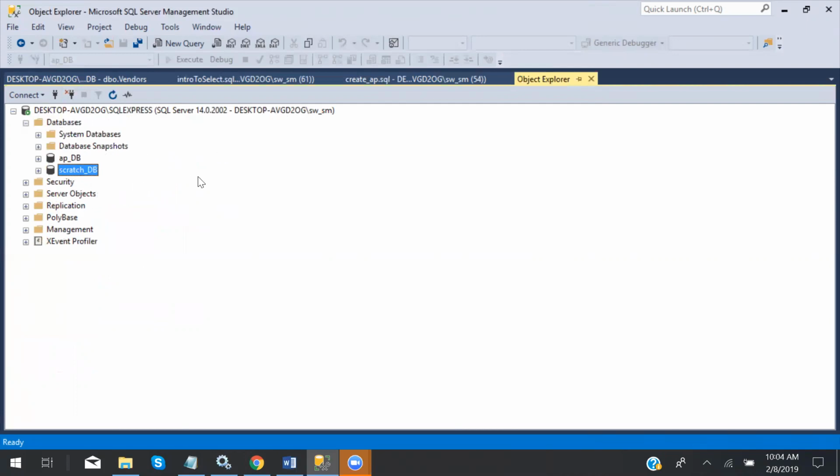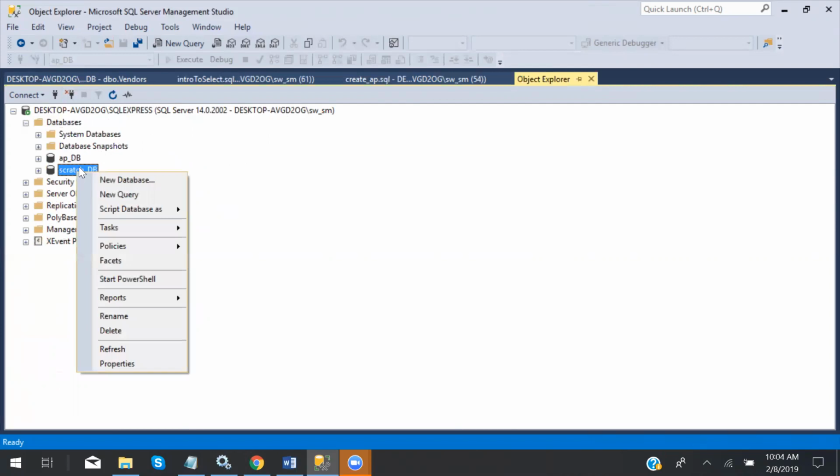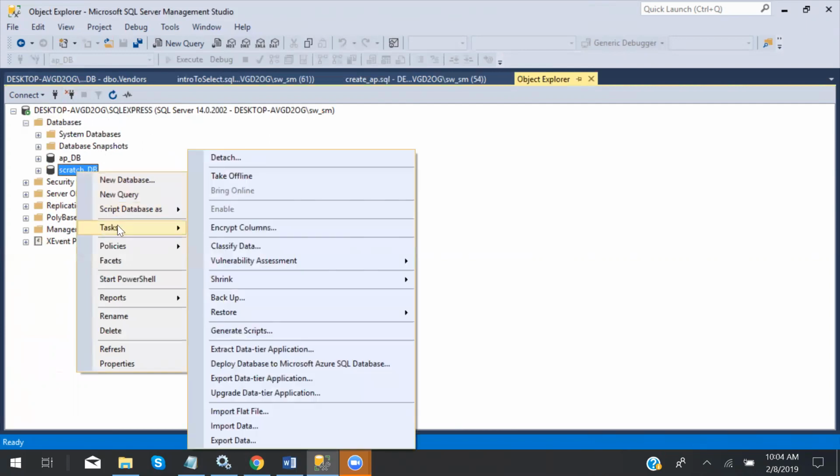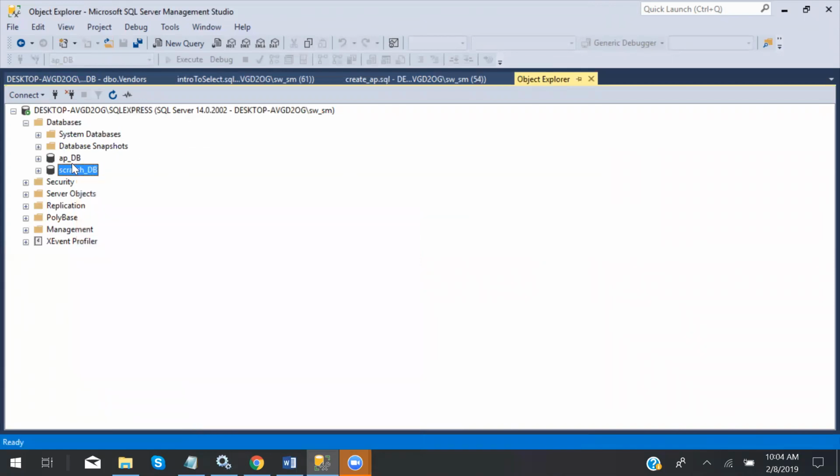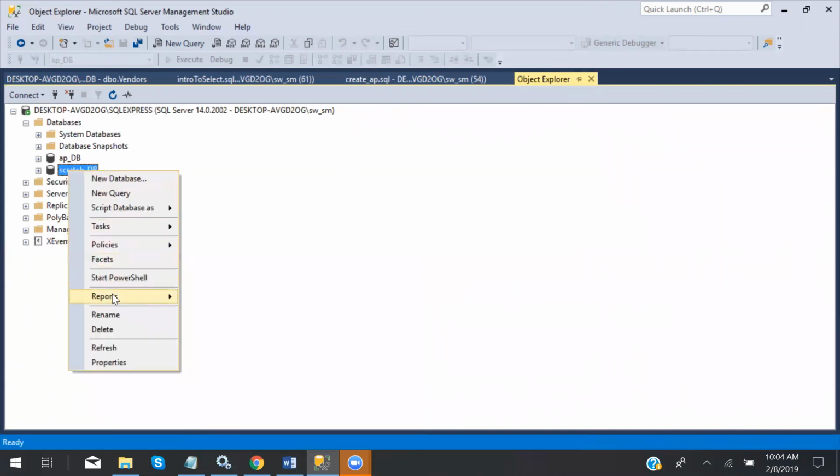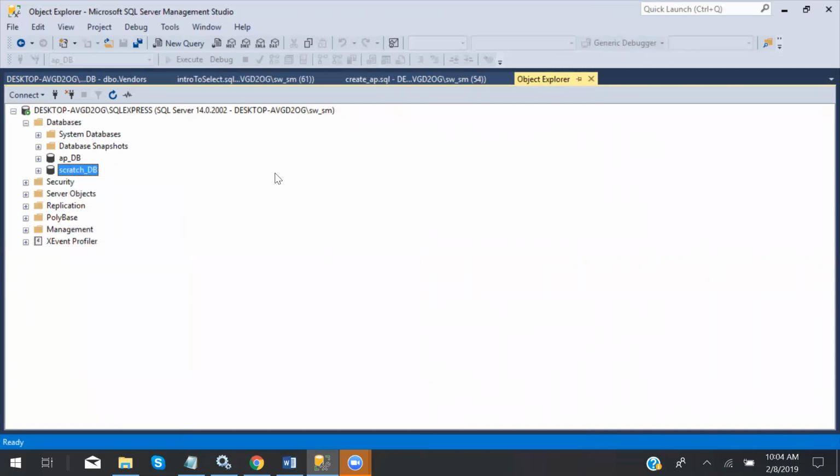It's not a big deal if you just leave it, but if you right-click and go to tasks, you have to take the database offline first. Take offline, then there should be a delete option here. After you take it offline, if you right-click, one of your options is delete. And it will, but you have to be the system administrator. You can't do that as your general user.